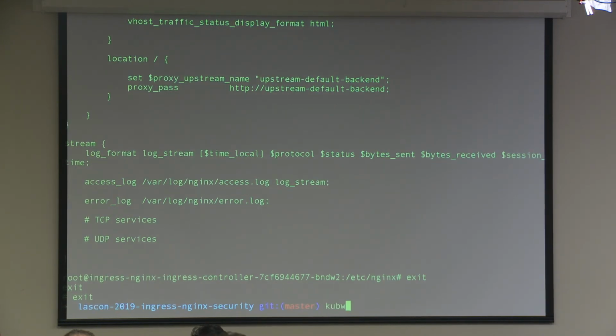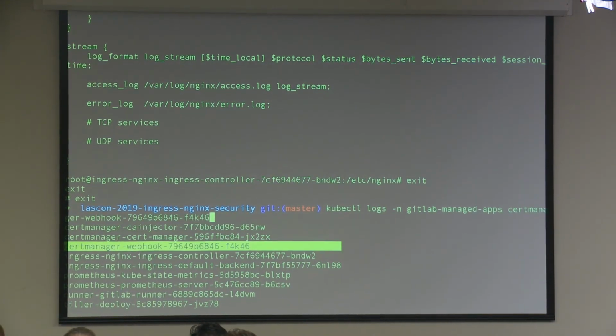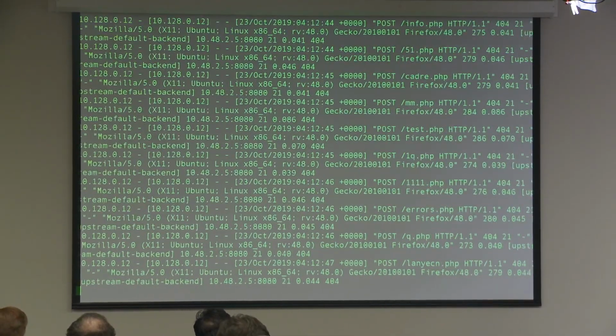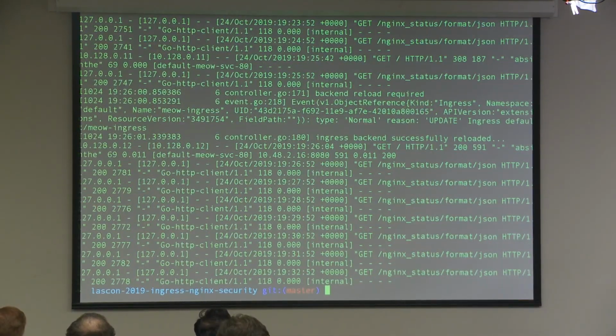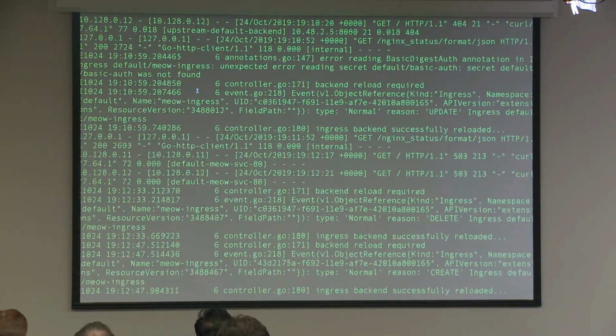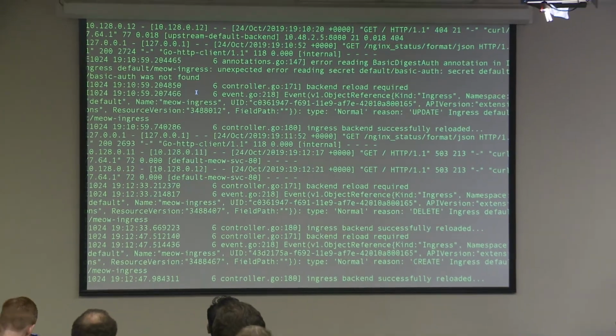And then at the same time, you can also do kubectl logs, and then you can see all the logs that are going out. So usually you probably grep out things that are relevant, and every single request is logged, every single error involving secrets and different components was logged.